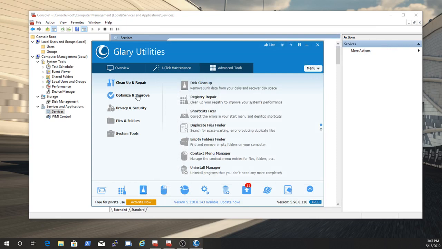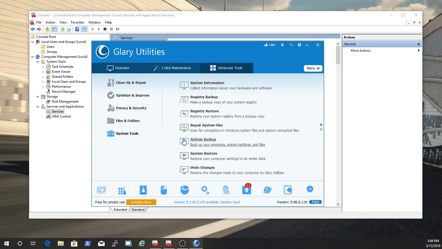Another cool thing about this is you have Optimize and Improve, Startup Manager, so that's a good link to get to your startup manager, and Disk Defrag. Now, guys, this is really important. If you're running a solid state drive, do not run a disk defrag. You're going to mess everything up. Just don't do it. Registry defrag, once again, don't run that if you're running solid state drives. There is no disk fragmentation on a solid state drive, whereas on a regular hard disk drive, it used to fragment and write to the next open slot of memory.